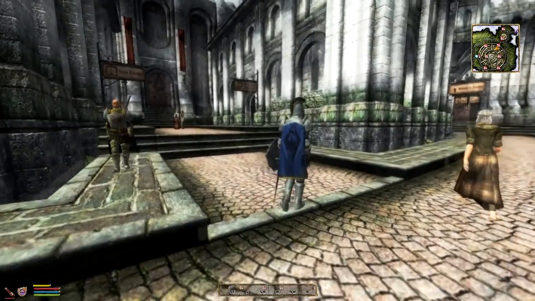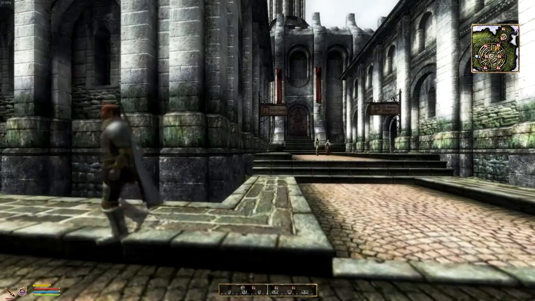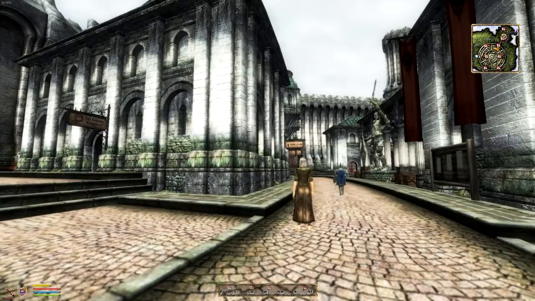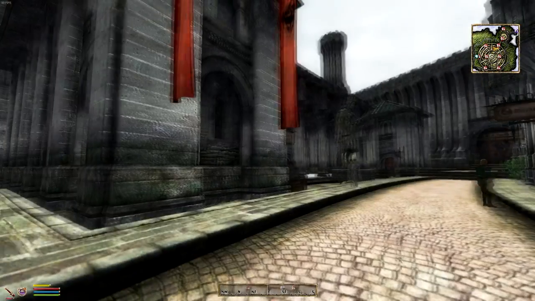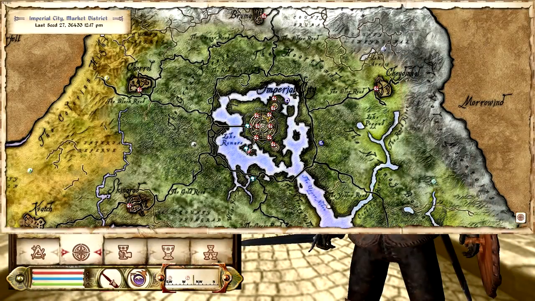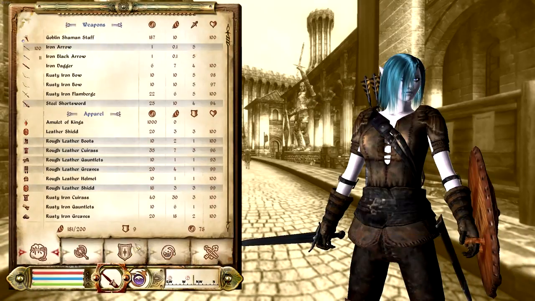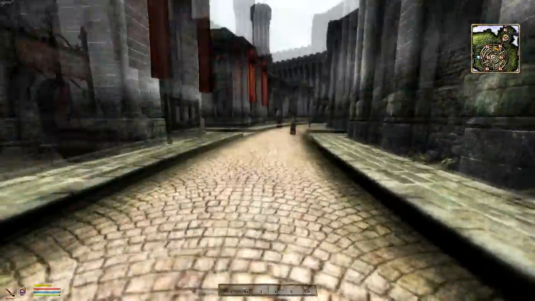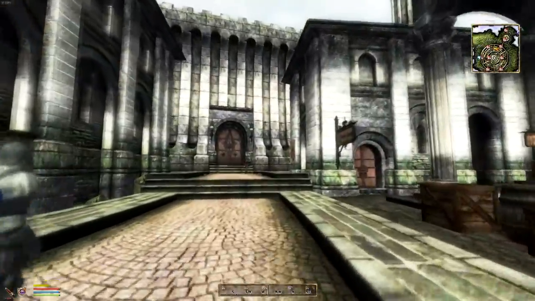Ooh, he's got a cape. I want that cape. Is that a baby or a cat? It's a cat, I think. Speaking of the cat, a coin. Wait, have I got any money? 78 septims. Oh man. I'll get a coin that's saved.